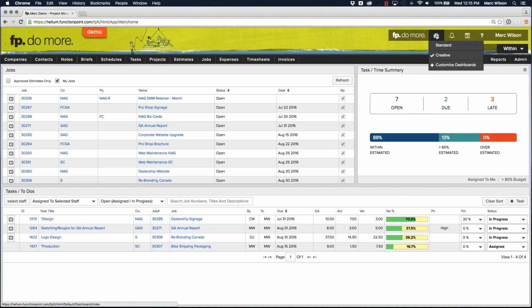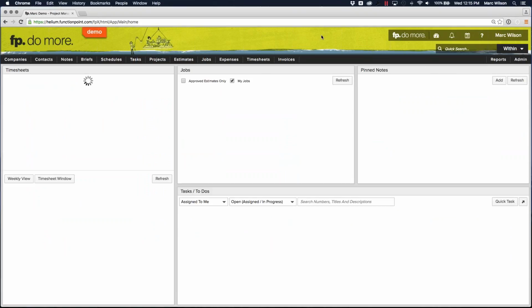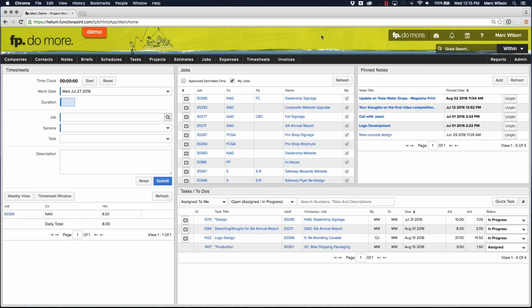All right, so we're going to take a look back at our standard dashboard here, and we're going to use this for some of the next few items that I want to cover just because it's going to be the most consistent across what everyone is seeing. A lot of what we'll be showing is going to be relatable to other dashboards as well. So, looking at our task list, this is one of the key areas where we're going to see everything that's assigned to us.